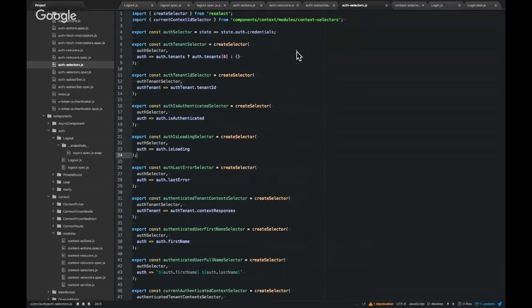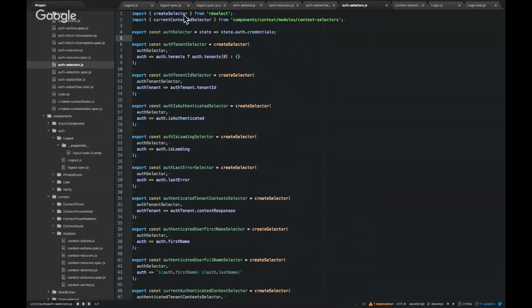And so in these couple of selectors that I'm going to show you, we're using a library called reselect. But before we look at reselect, at the very top here is just the simplest version of a selector function. Basically, we're going to create a function that takes the state tree and returns some portion of it. Super simple. From there, the rest of the selectors in here are going to use this reselect library.